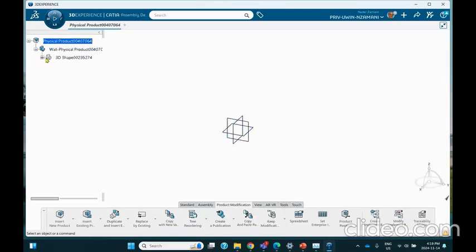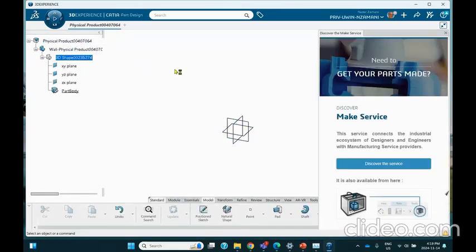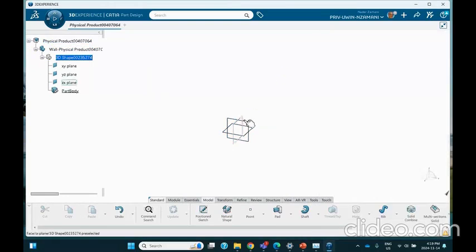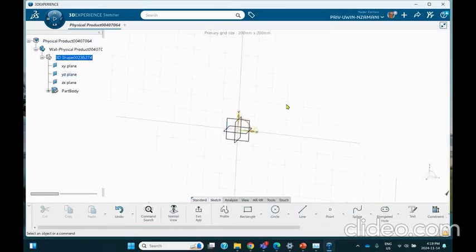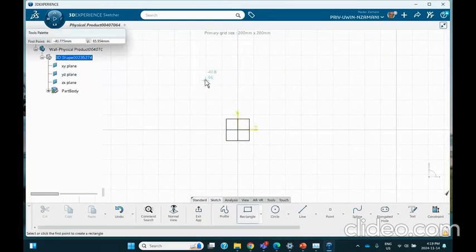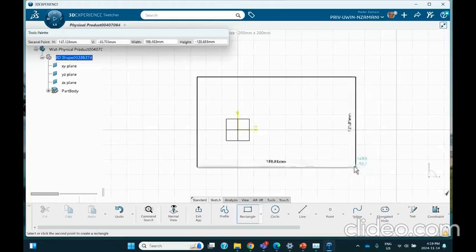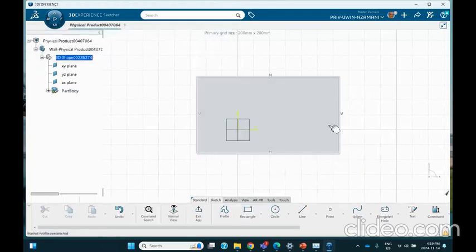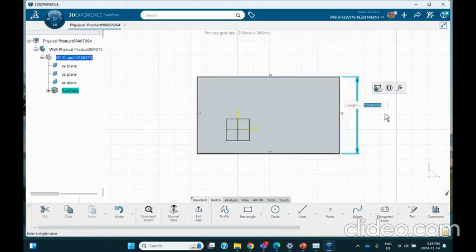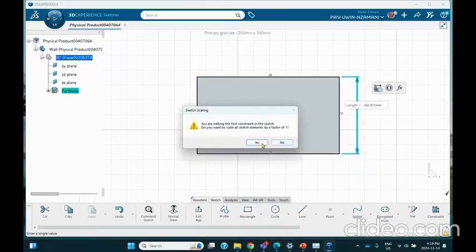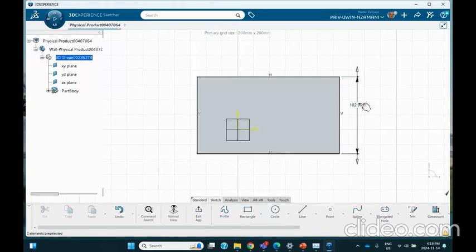So double click on that. On a convenient plane, on this vertical plane, I will sketch a rectangle. And let's say this is about 140. No, let me dimension these things so that we can see what it is. This is 100 and 100. Okay. So fine. Now I'm going to make these holes here where the gears are going to go into.